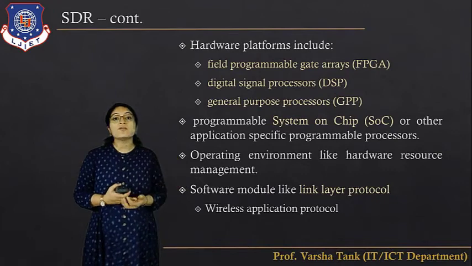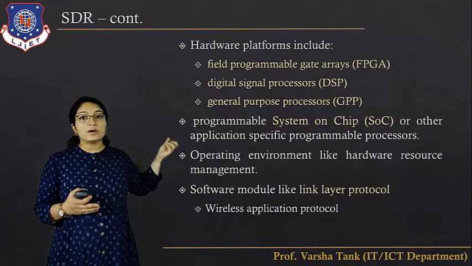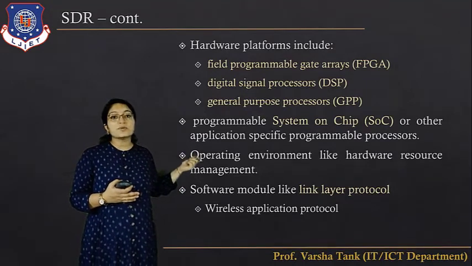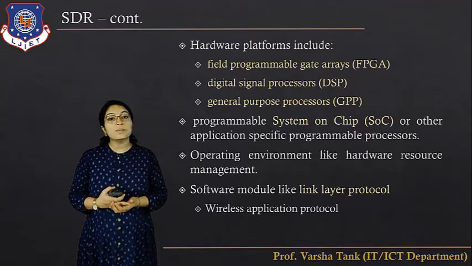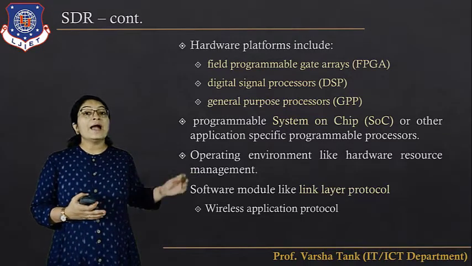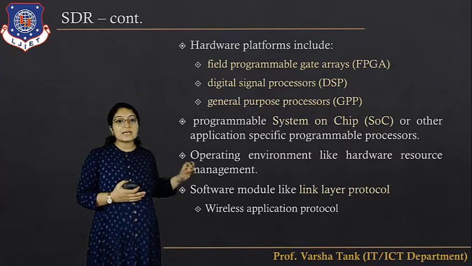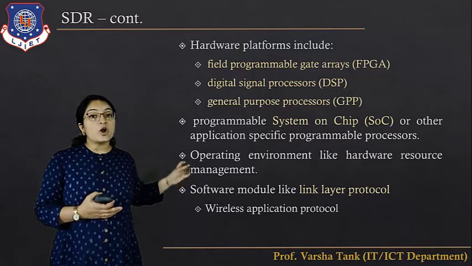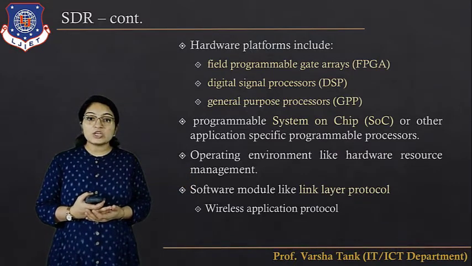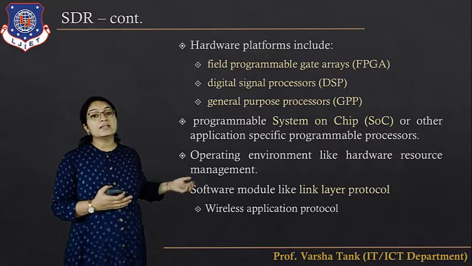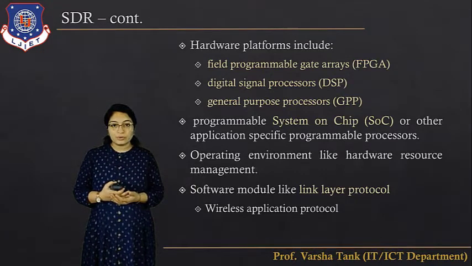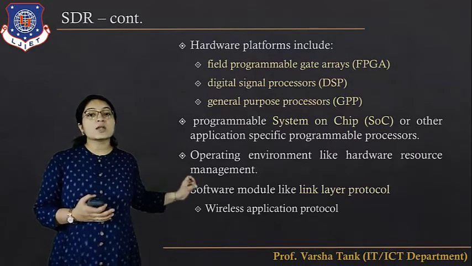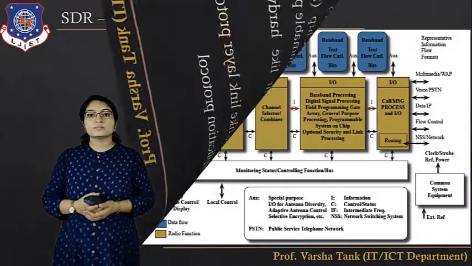So what does the hardware platform include? Field programmable gate arrays, that is FPGA, then digital signal processors, that is DSP, then general purpose processors, that is GPP, and programmable system on chip, that is SoC, or other application specific programmable processors. Then an operating environment like hardware resources and management is required in the SDR, and software modules like the link layer protocol, in which you will use the wireless application protocol or the web protocol, because we are using the software defined radio.